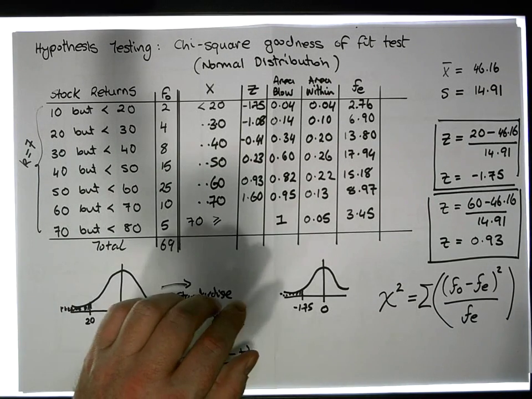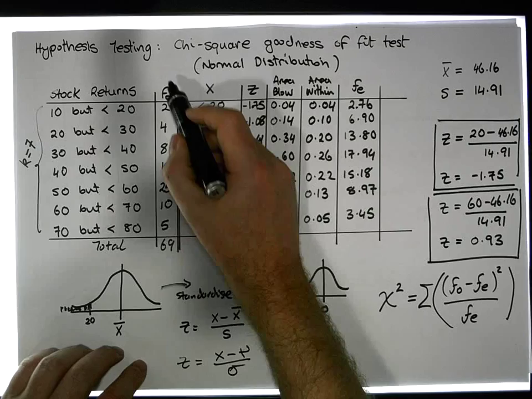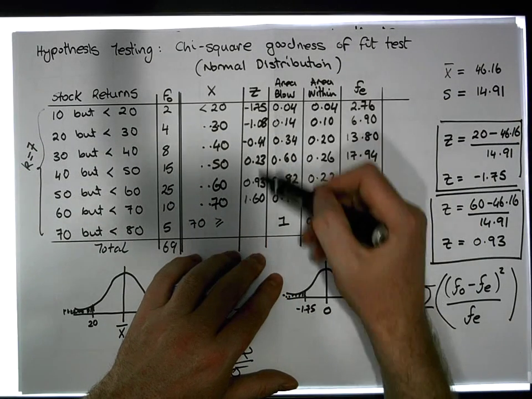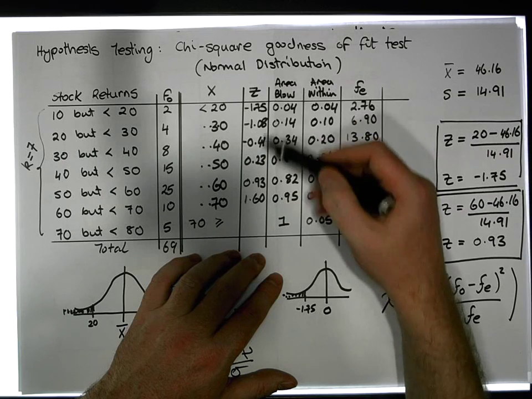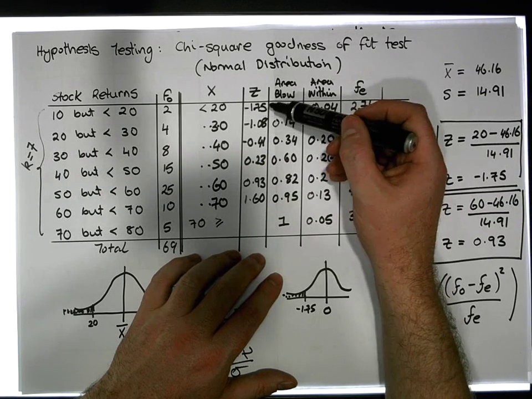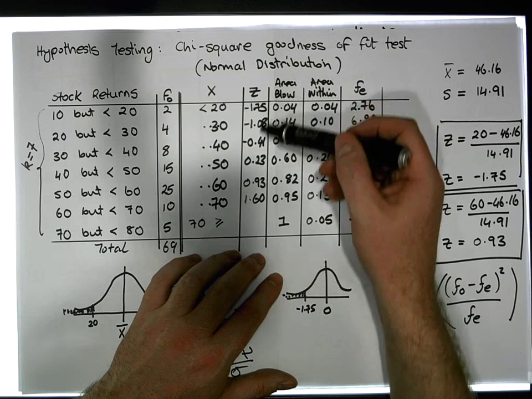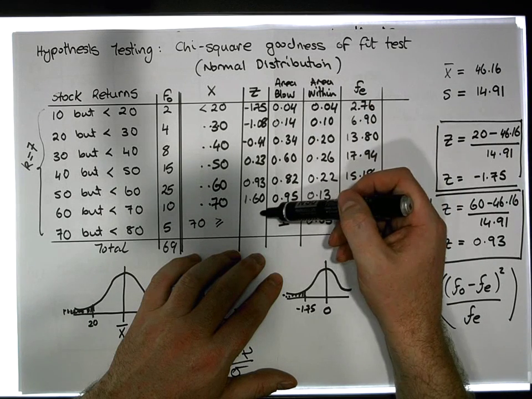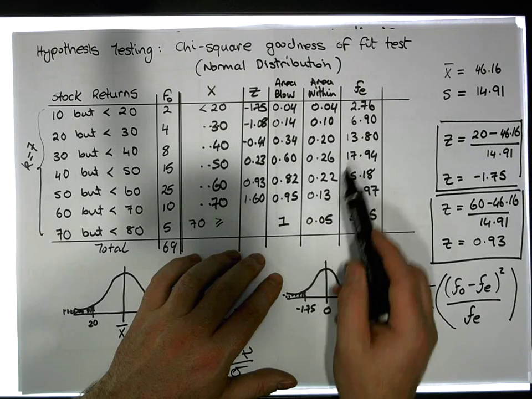We had observed frequencies. We built our expected frequencies from assuming these upper bounds and calculating the area to the left-hand side based off a z-statistic—what area would we expect to be under a normally distributed curve, under the standard normal curve—and we calculated the proportion that we'd expect in there, which gives us our expected frequencies.